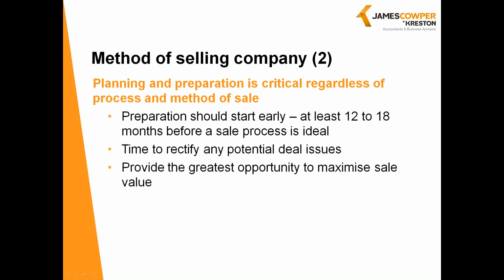There could be price reductions. Buyers could propose reductions in their initial offer price if unforeseen issues are identified. There could be entire time delays with the sale. It could just drag on and on longer than what you're hoping for. And warranties and indemnities provided in a sale and purchase agreement may be overly onerous, and there may be an increased risk of future claims against you.